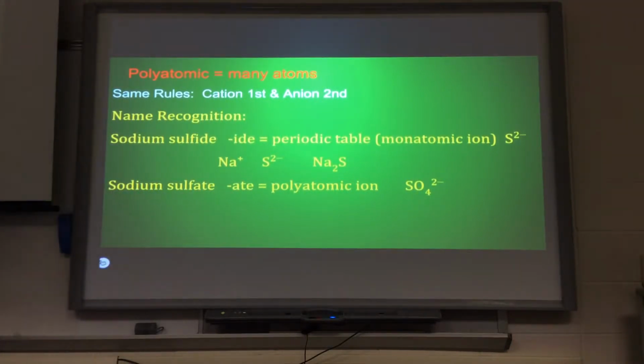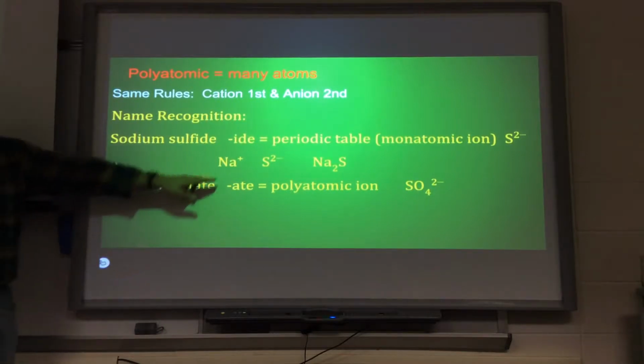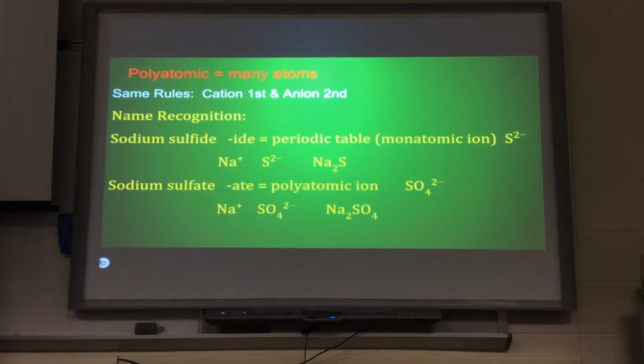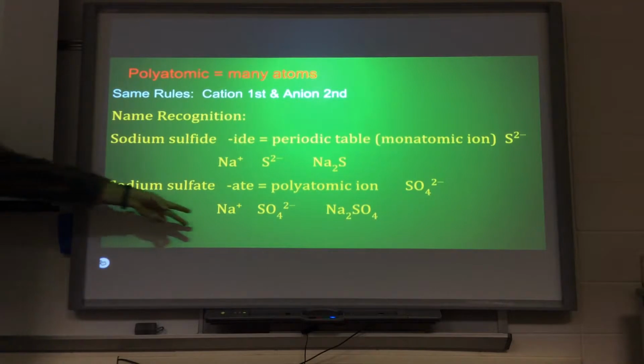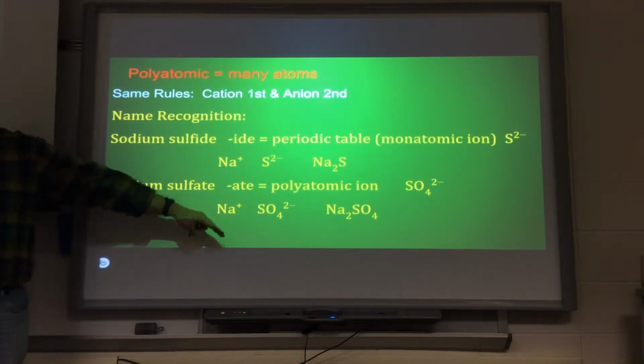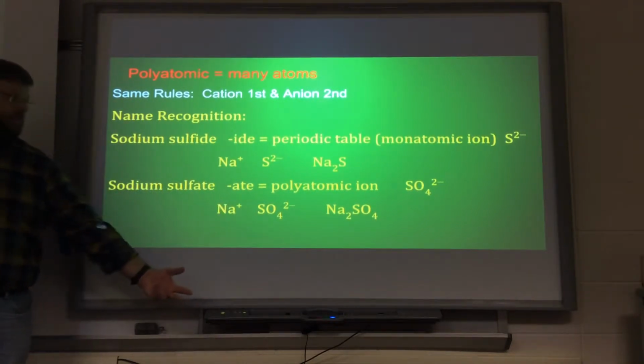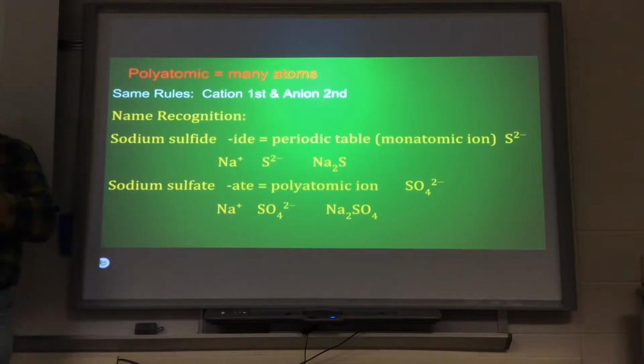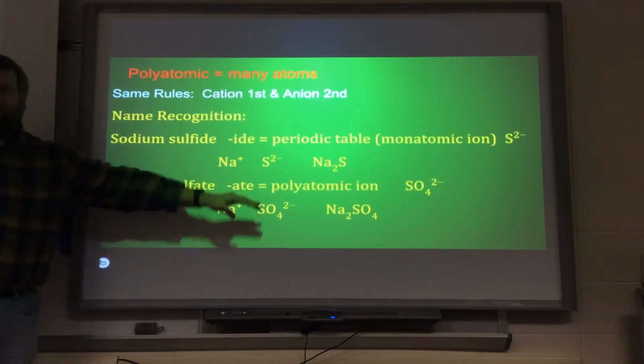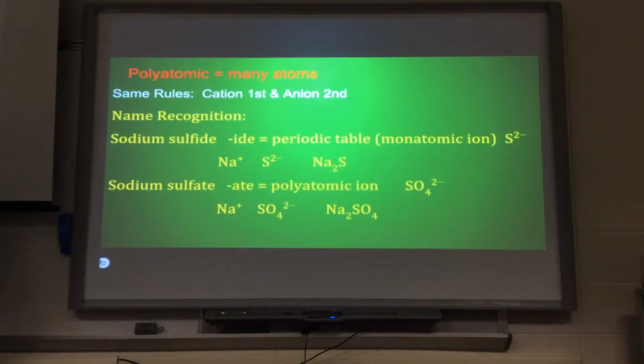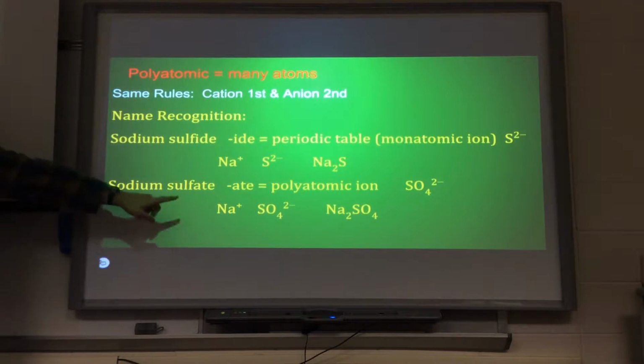We know that sulfate, you look it up or have it memorized. You go, oh, SO4 with a 2- charge. I'm going to combine it just like I did sodium sulfide. I do have to do my crisscross. And it causes me to realize that I need 2 sodiums and 1 sulfate. Because my 2 sodiums will give me a +2 total to balance out my -2 that comes with the entire package of an SO4. So Na2SO4 is my formula.